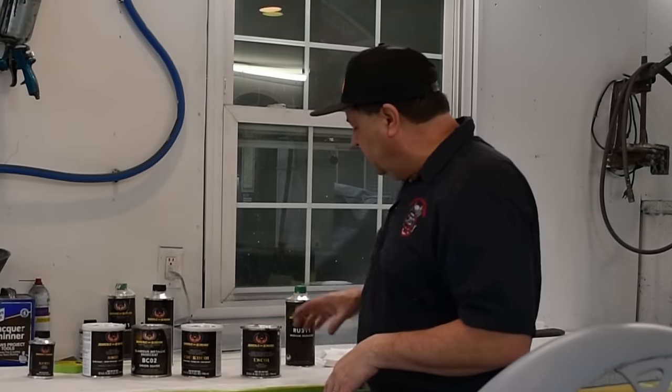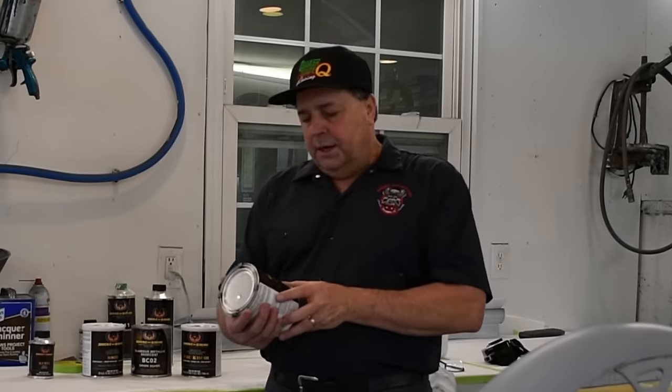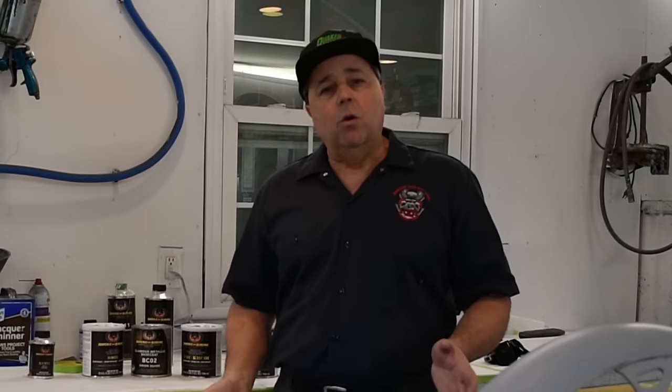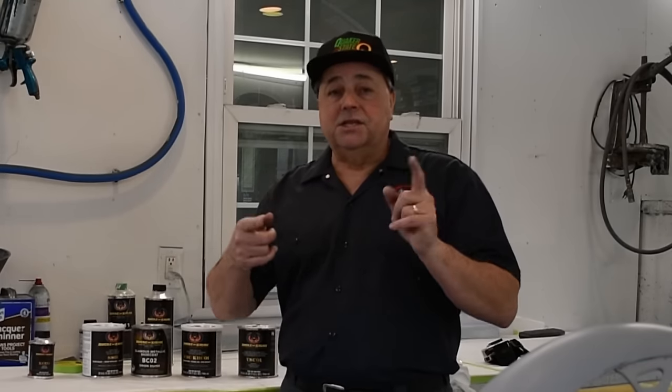So that's what we're going to be using today, and then we'll follow up with some USC 01 urethane show clear, and then we'll let that dry, we'll sand it down, and we'll do a flow coat on it in a few days after it's hardened up. So let's get to it.